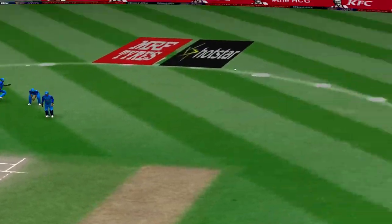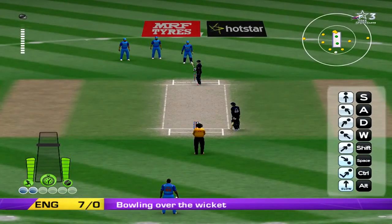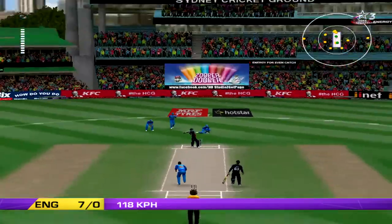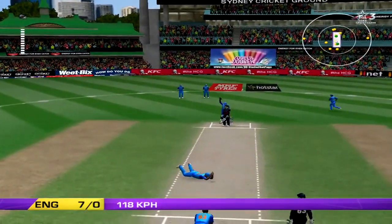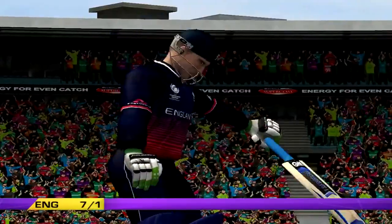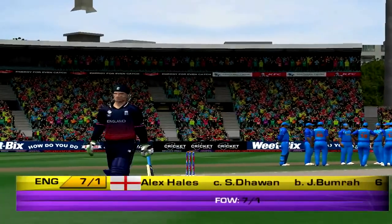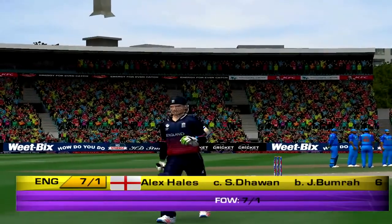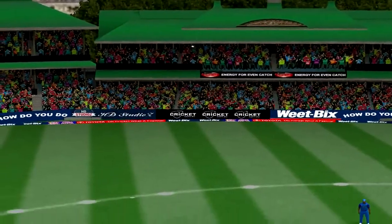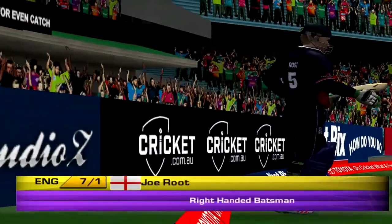Out of the attack. Paul waiting at the striker's end. It's in the air. Fantastic work from T1. Now that's an important catch. Oh boy, is that an important catch, and didn't he do well to cling on? This is how the innings ended for Paul. Rowe is the next batsman in.